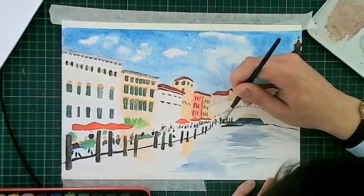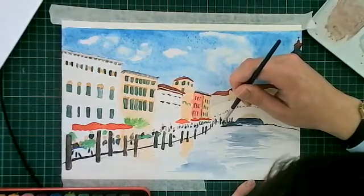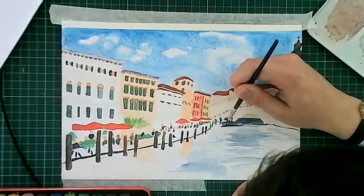I always say you can tell when something requires concentration because my head pops into the frame, so apologies for that.